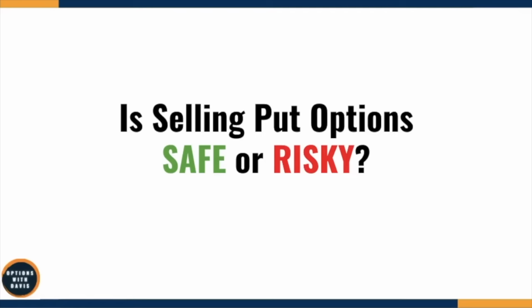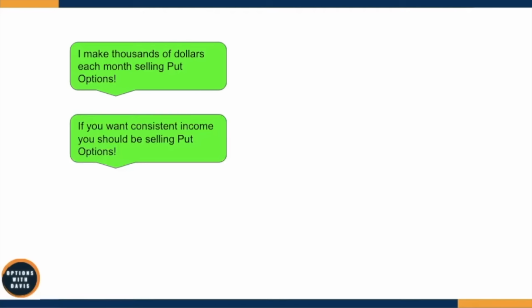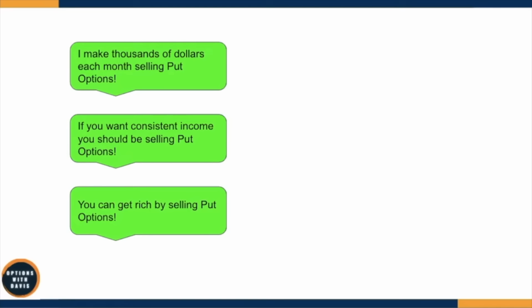Let's talk about whether selling put options is safe or risky. Because on one hand, you have people saying that they make thousands of dollars each month selling put options. Especially there are a lot of YouTubers, they will say that they make a lot of money selling put options. And there are people saying that if you want to get consistent income, you should be selling put options. And you also have people saying that you can get rich by selling put options.